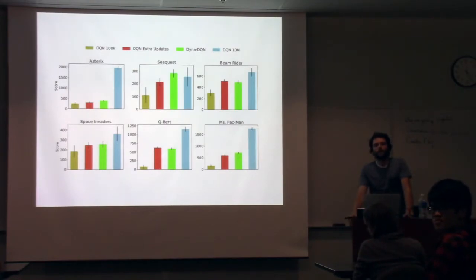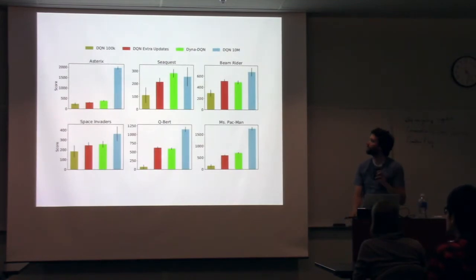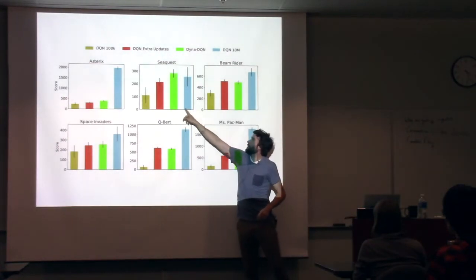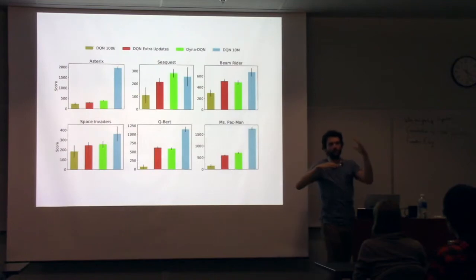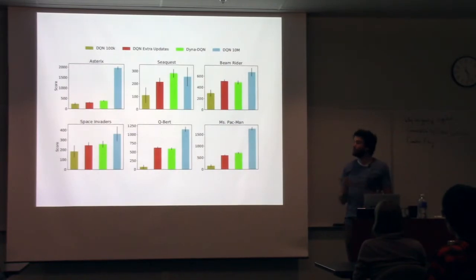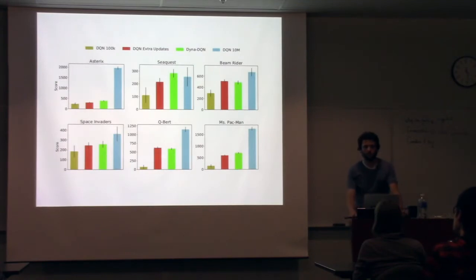Zach, sorry, follow up. Yep. Last question. So is it just that for Seaquest, everything was doing kind of badly, and the DQN with 10 million didn't? It looks like those are maybe statistically non-separable. So is it just that everything was doing badly? Yeah, it could be that. We can't really compare them, so their errors overlap. And there's quite a lot of variance with just the 10 runs. We could do more runs. Maybe that would help separate out some of the differences in performance.